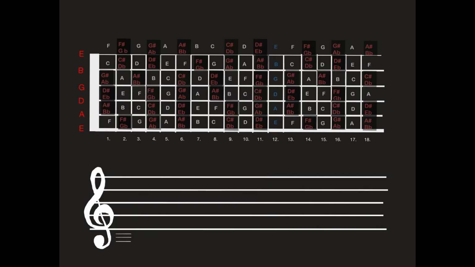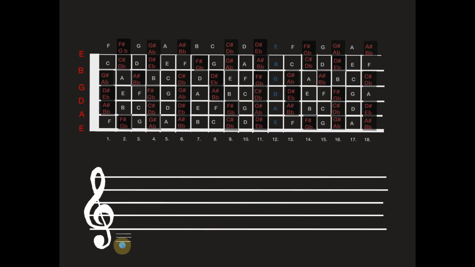Okay, so I want to discuss a little bit about unison notes as they appear on the guitar. One of the idiosyncrasies of the guitar specifically is that the same note can appear in different places on the neck, and we call these unison notes. Now, because of the diameter of the strings, their timbre is not always exact. Sometimes they sound slightly different in color, or their texture is a little different, but they are technically the same note. And so when we're looking at sheet music, it can be a little confusing because we don't know exactly which note to choose. And sometimes it ends up being at the discretion of the individual guitarist to figure that out.